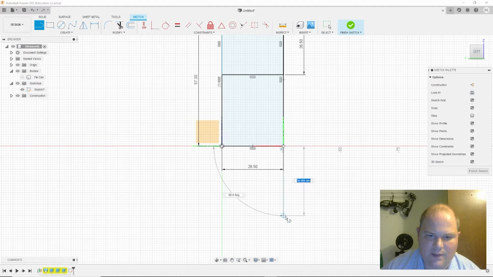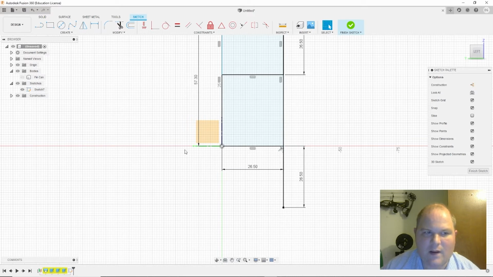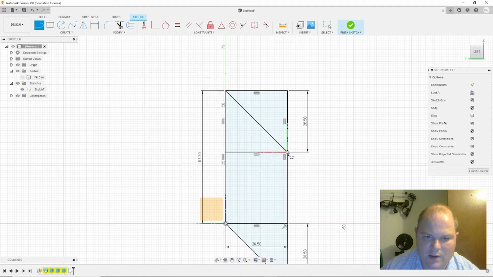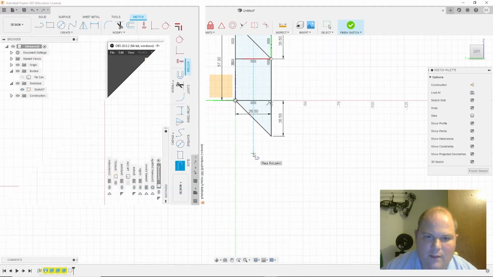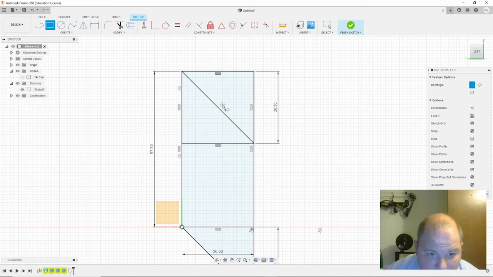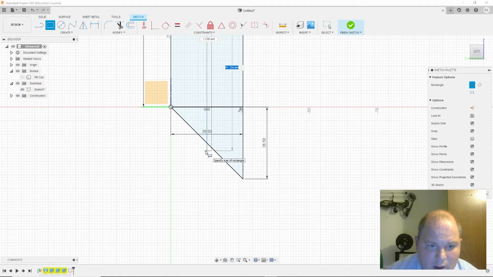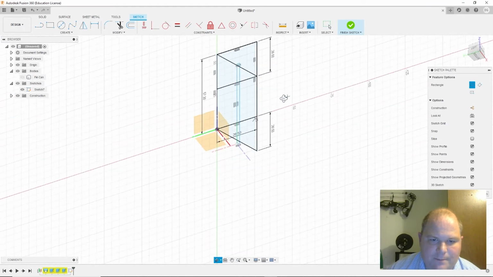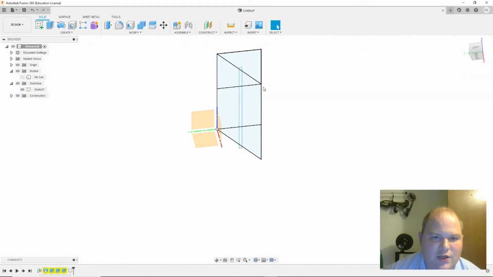And we're going to do the same thing. We can just use a line for this one. Length of it 26.5. Okay. We're also going to use a line. Go from this point to this point. And then we're going to go from this point to this point. Next, I'm going to draw a little square down the middle here, and roughly about this point here, and we're going to go down, and we're going to have it stick out this much. And that gives us our basic fin shape. So then we're going to finish this sketch.